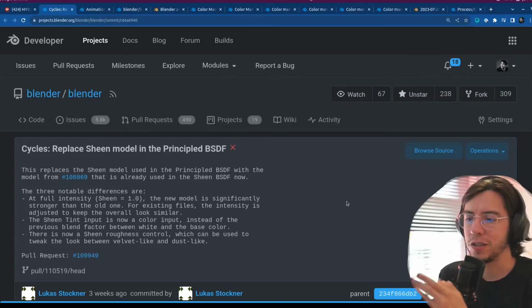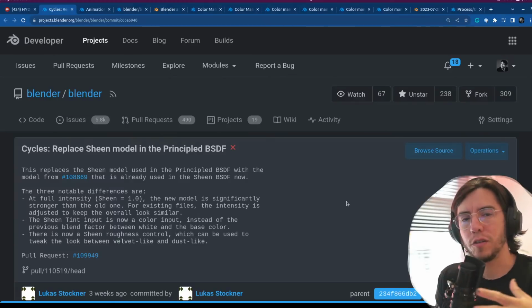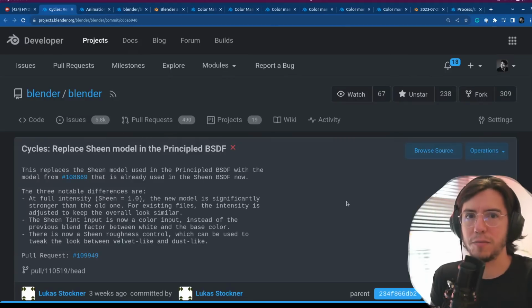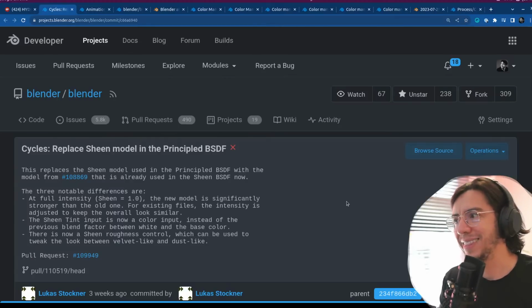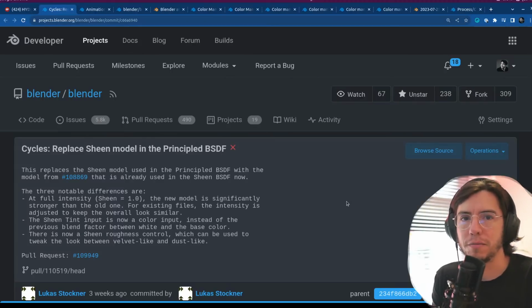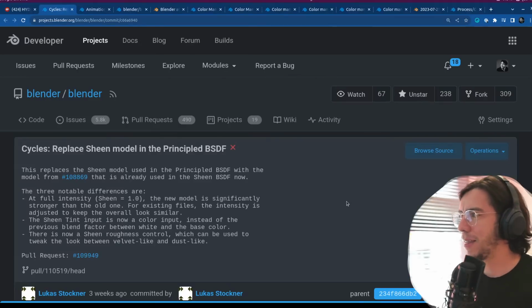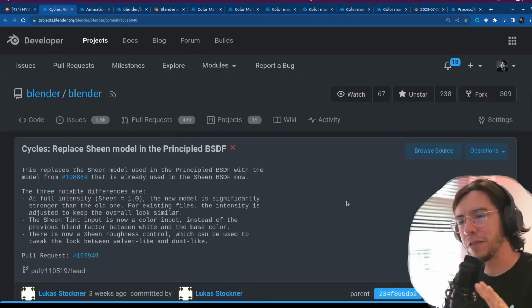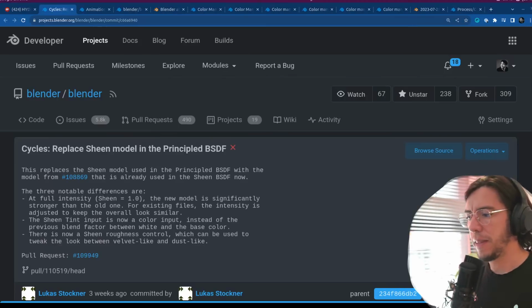It's not just the one change. It's not a one flip of a switch. It's a gradual change. It is many commits, many individual changes, which you're going to see fully realized when you compare 3.6 with 4.0. That is the comparison between BSDF 1.0 and BSDF 2.0. Just want to make that clear because people are still confused. They're still waiting for this magic 2.0, yes, the Principled BSDF 2.0, and it's a gradual change. Next.